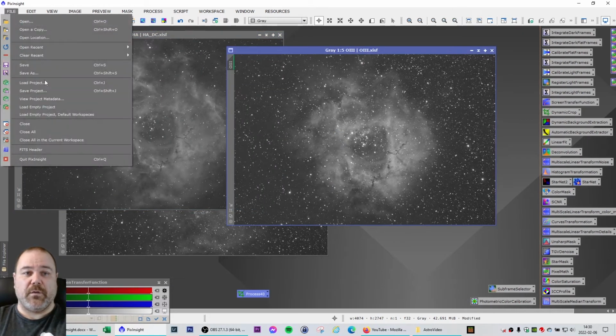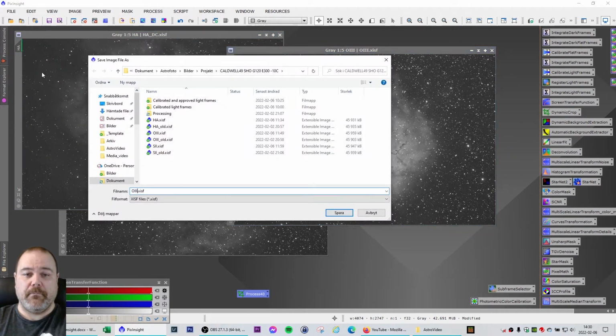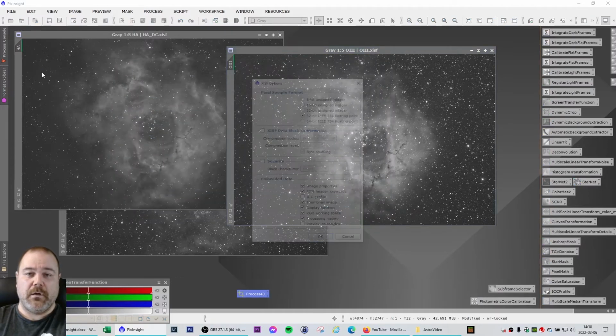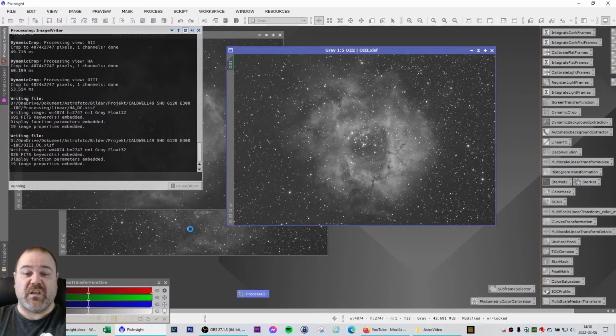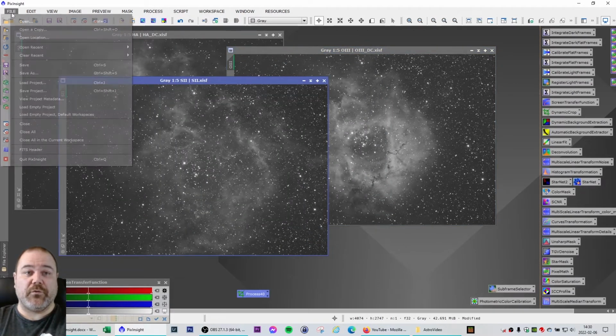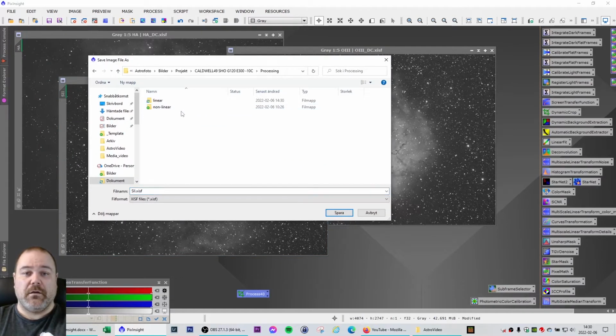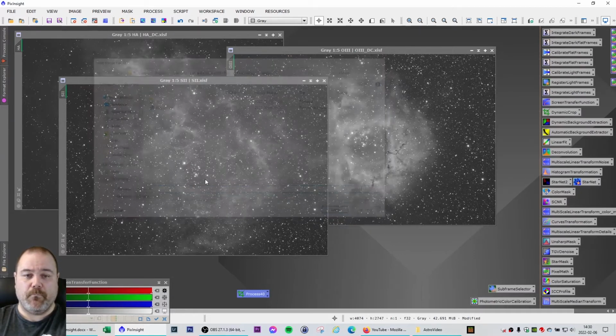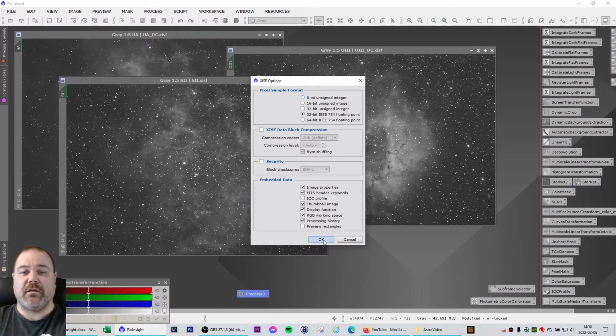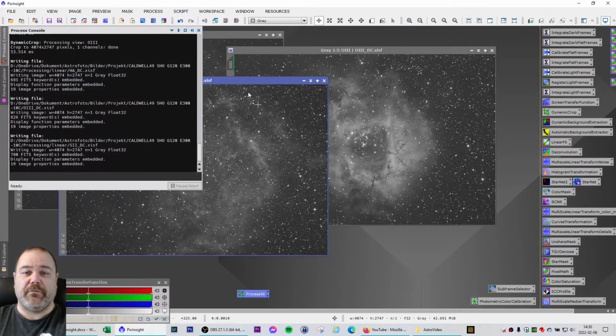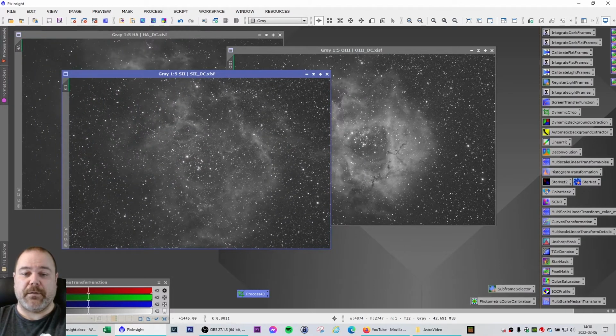I'm going to do the same for O3. You can of course skip this step if you don't want to save a file after each time. But I think it's good to have saved files for each step.